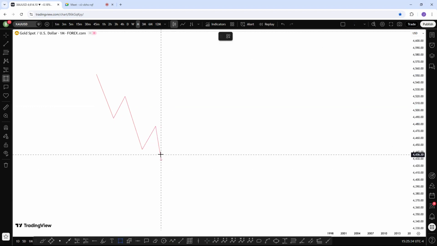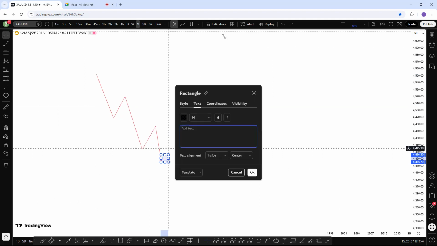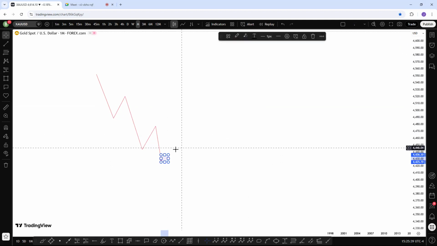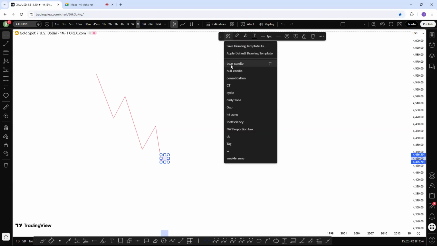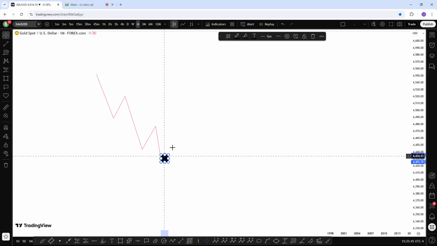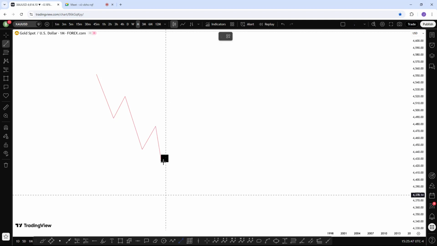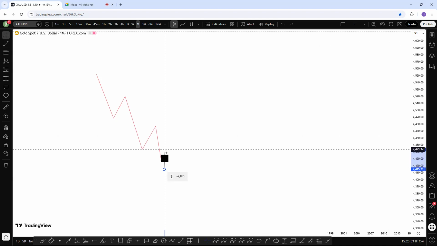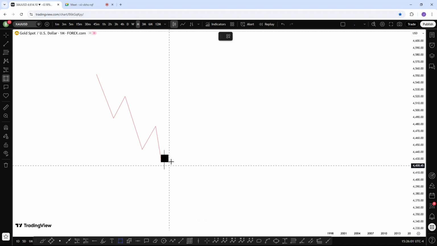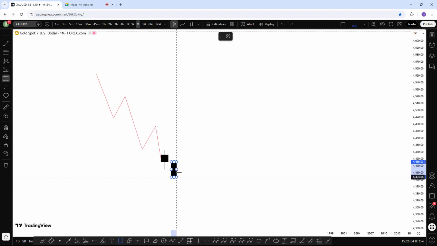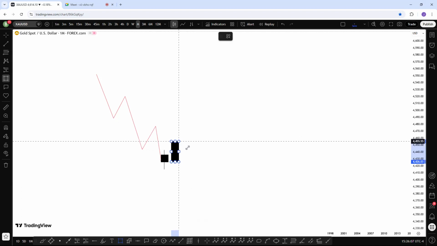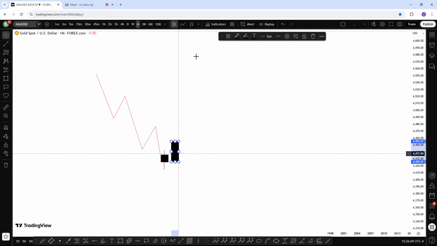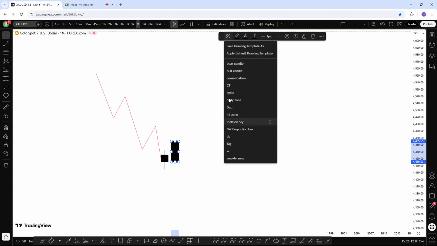For example, you have a bearish candle around here. Watch closely here because it will save you. You have a bearish candle, and this is the low. This is the high. Then this candle is manipulated. You have a manipulation to the upside. So you have another candle trading lower. After trading lower, it makes a reversal and becomes a bullish candle.